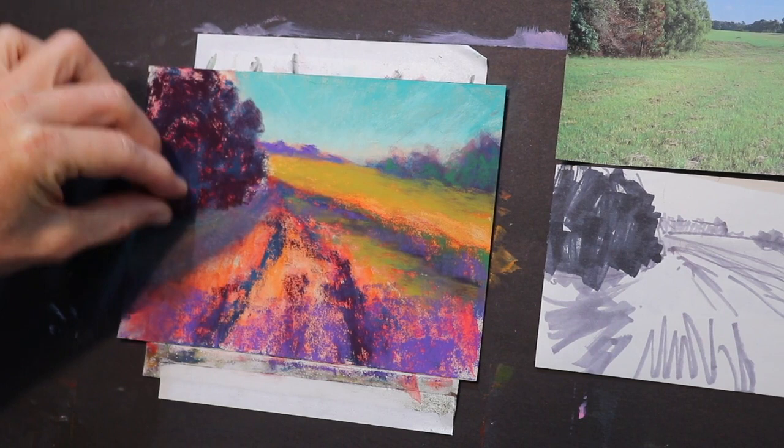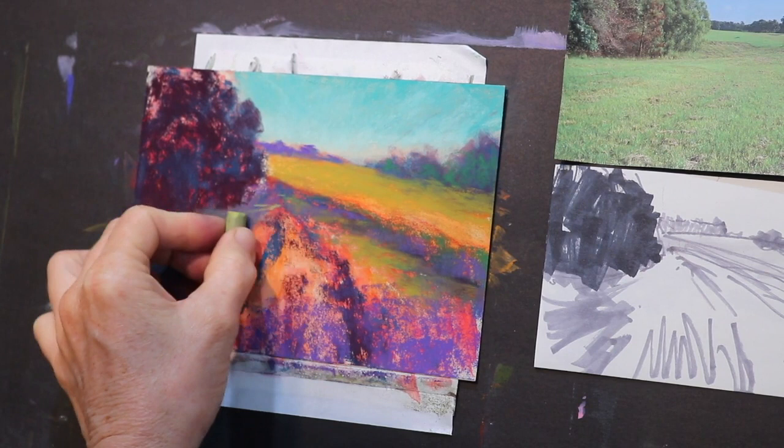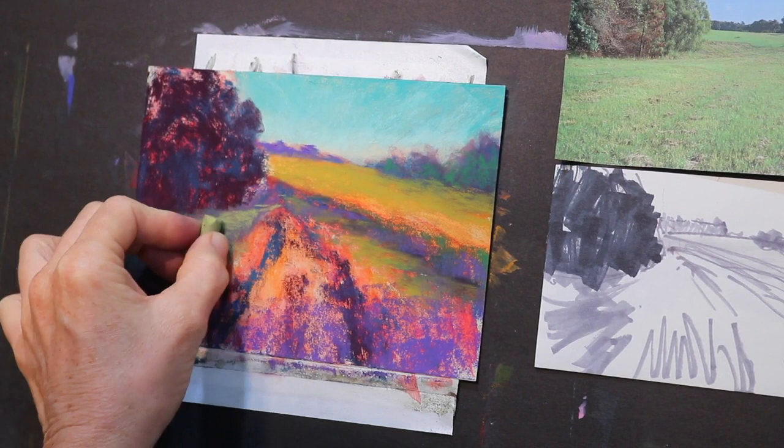You can erase pastels, you know? So you've got a lot of versatility still with pastels, so you don't always have to be so afraid. I mean, we want our marks to be purposeful, but it is nice to know we can change things. Okay, here's where I'm layering in that green.